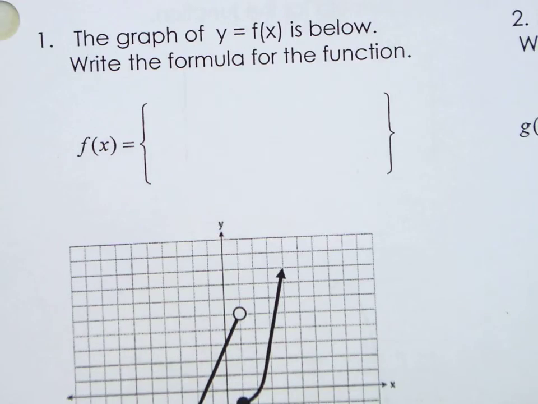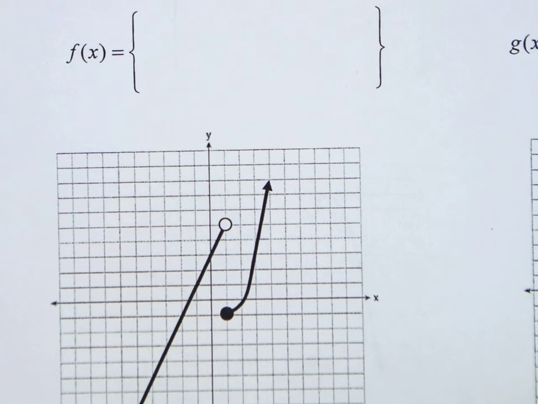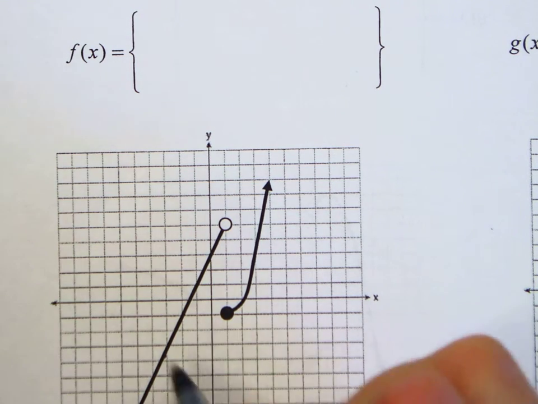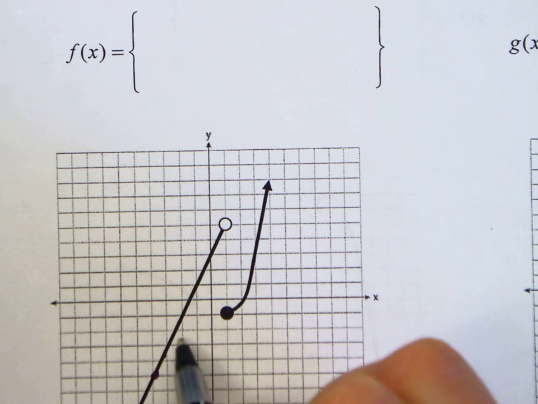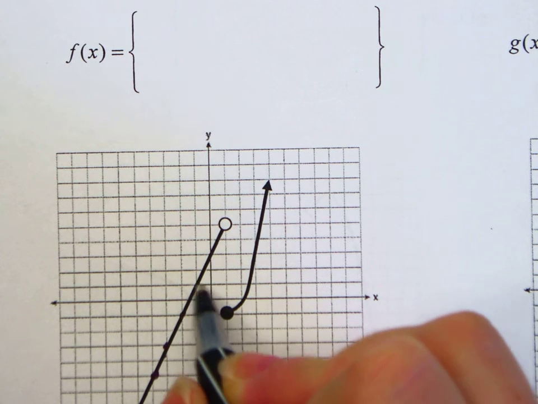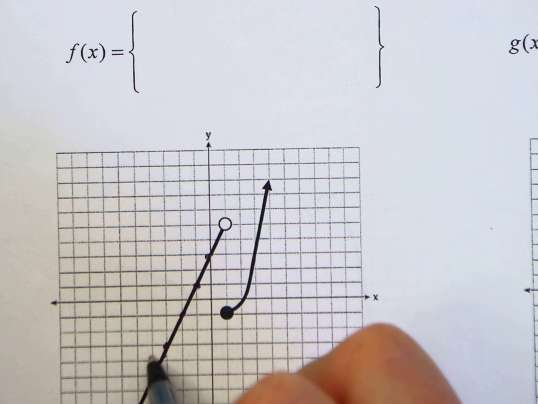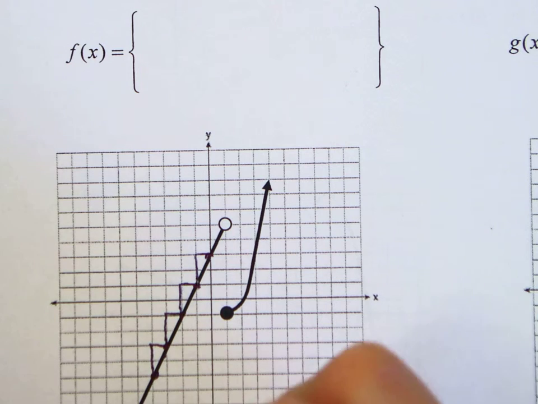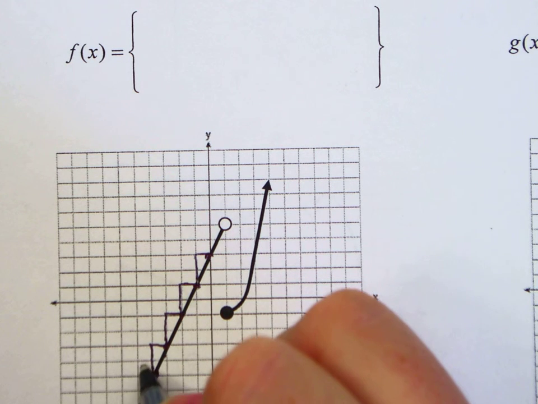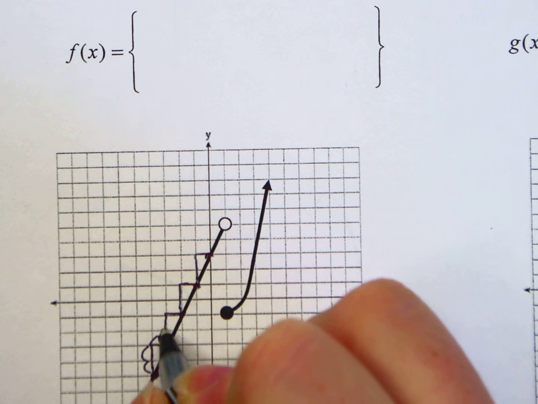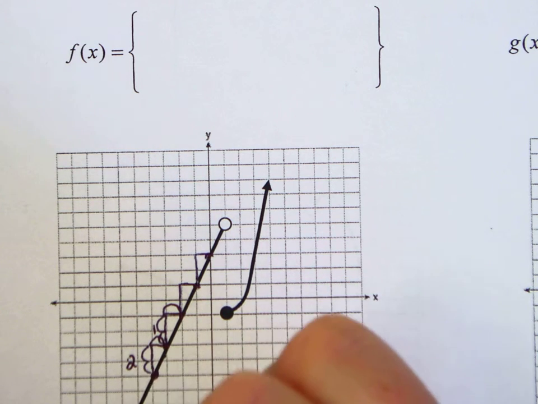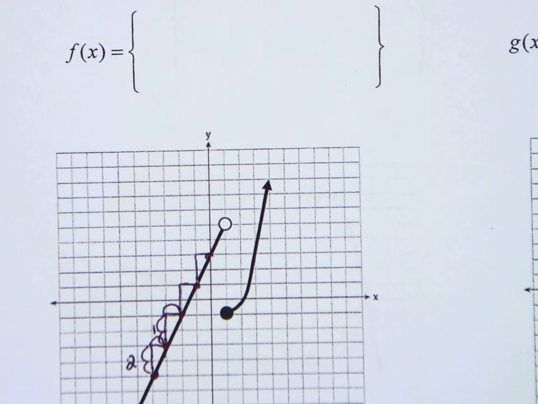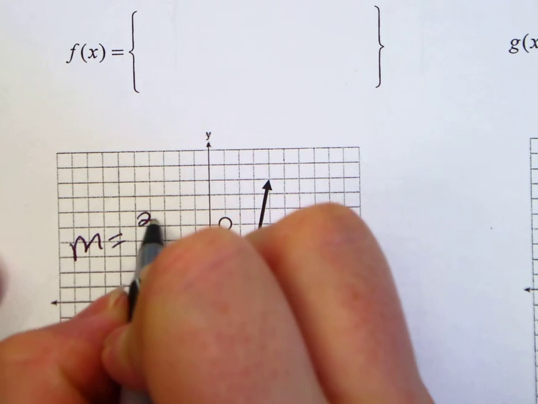All right, so number 1. Alrighty. So the first thing we're going to do, what are these equations of? So we have a line and we have a parabola. So look at the line and figure out what's the slope. I'm going to put dots where the line crosses the grid lines. We go up and over, up and over, up and over, up and over. So what is your m? What is your slope? It goes up 2 over 1. So your slope is 2 over 1, which is just 2.